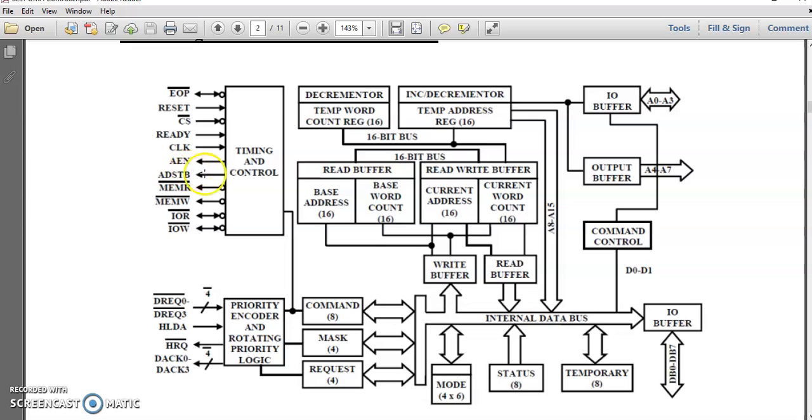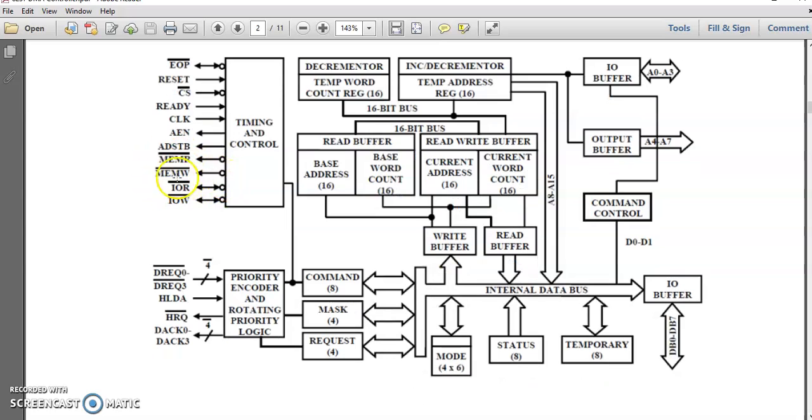AEN, address enable, and address strobe: these pins are used for address enabling, as we have discussed in demultiplexing of address and data buses. Then we use ALE; these two pins are the same as ALE. Then memory read, memory write, input output read, and input output write. These control signals or timing signals are provided by the timing and control block.